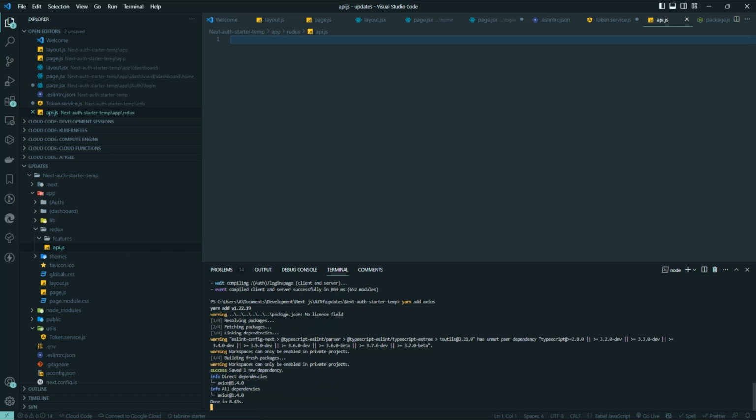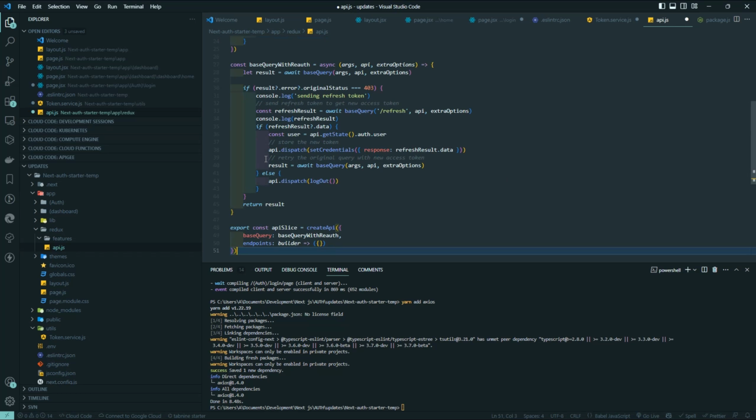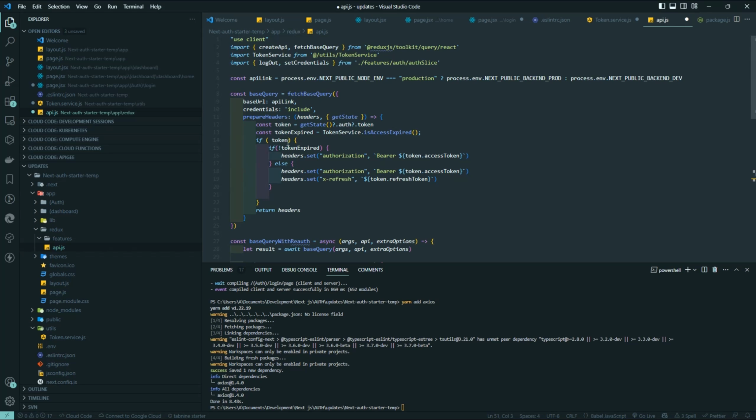So while we wait for it to install, what I'm going to do here is paste in the code for the API. So here, what we are basically doing is fetching the API link from our env.